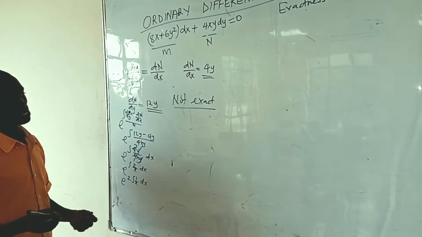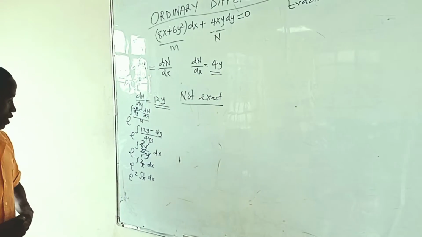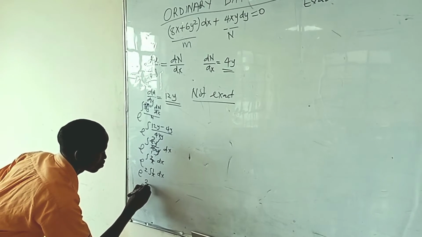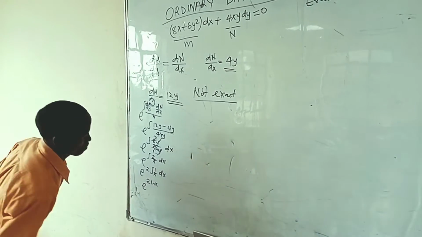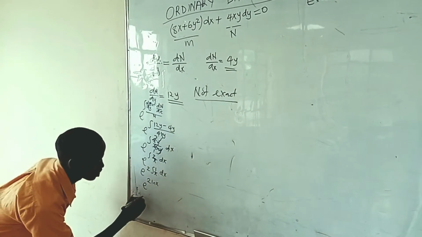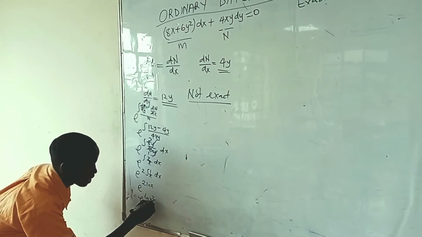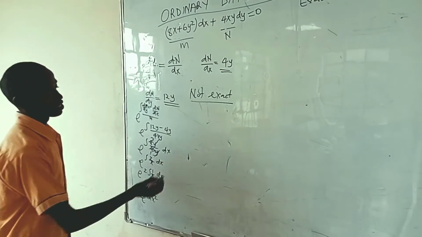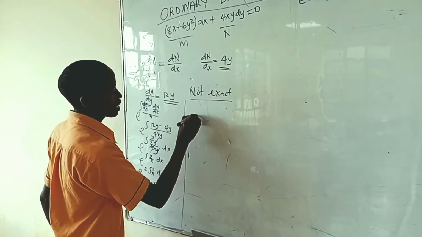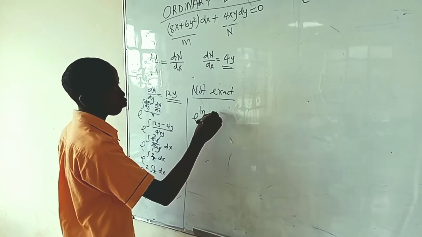When you integrate 1 over x, what do you normally get? You'll get ln x, so you'll get exponential of 2 ln x. When it is like this, you can just take the 2 to the other side and it will be x to the ln x, then this one will be squared now. And there is a law that you have to know: if you take an exponential to the power ln, you get 1.